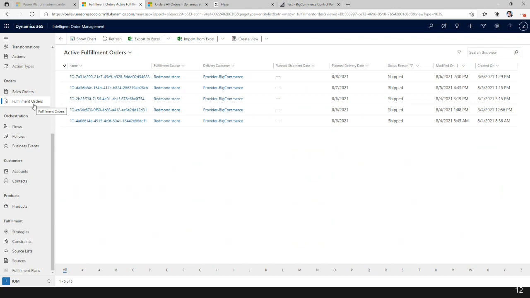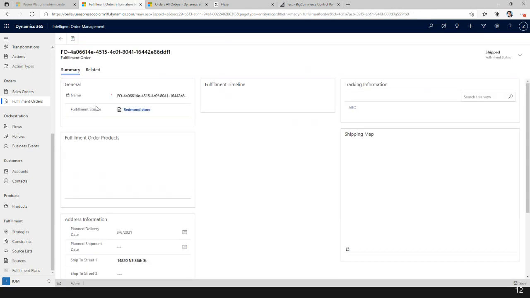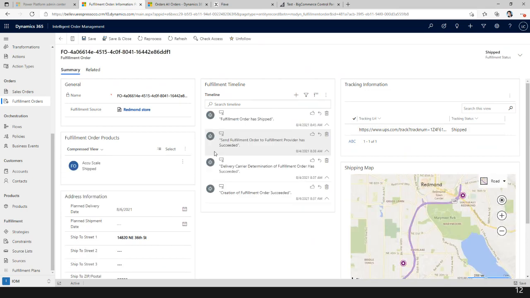I could just pass that order through. So a fulfillment order gives us the ability to split, maybe product A goes to warehouse A, product B goes to warehouse B, and fulfilled by different systems. We have that flexibility through the rules in terms of how you want to process those. And so in this example, the fulfillment order, we can see what's happening in terms of the fulfillment's been shipped.